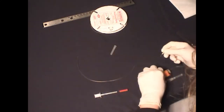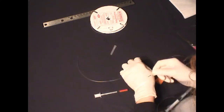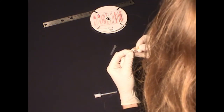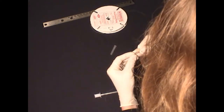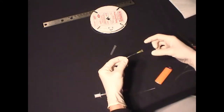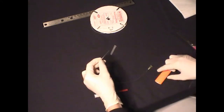After cutting the tubing, the next step is to attach the stub adapter. The metal portion of the adapter is heated in the cigarette lighter flame for about one second and then inserted into one end of the tubing. Polyethylene is nice to work with because the heated stub adapter will slide into the tubing easily and then bond with the tubing as it cools, forming a tight connection.